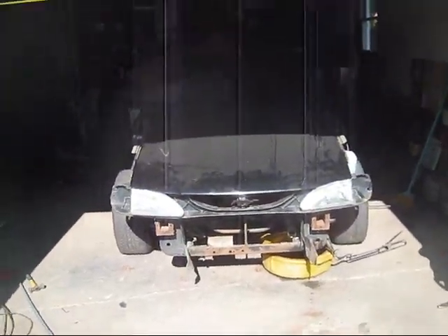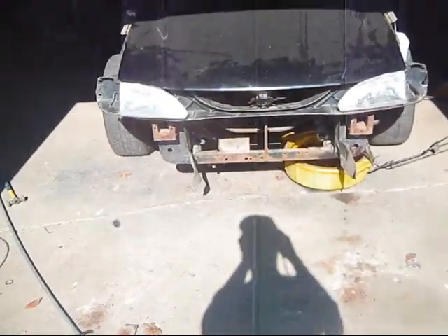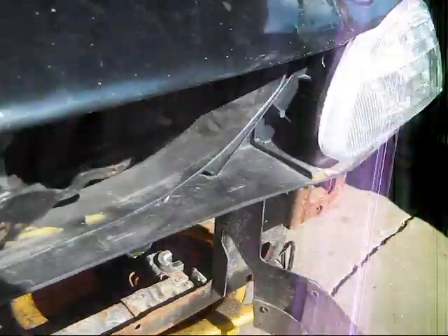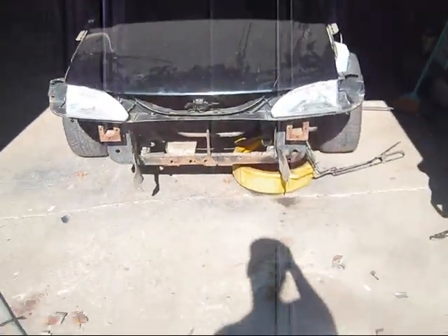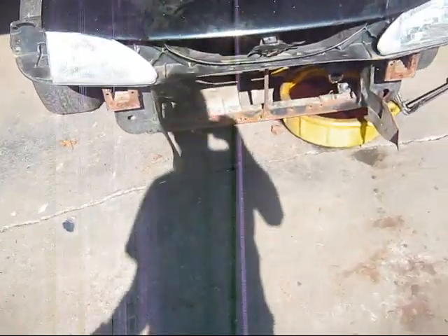That's the header panel lined up in there — she sits right in there pretty nice. I got to tighten it up; it ain't tight yet. As you can see, I can move it around and wiggle it, but once I get it where I want it, she's going to line up good. The hood has been adjusted and aligned. I've got the frame rails all coming back in really nice. Everything's looking good on her now. The old girl's just about done.